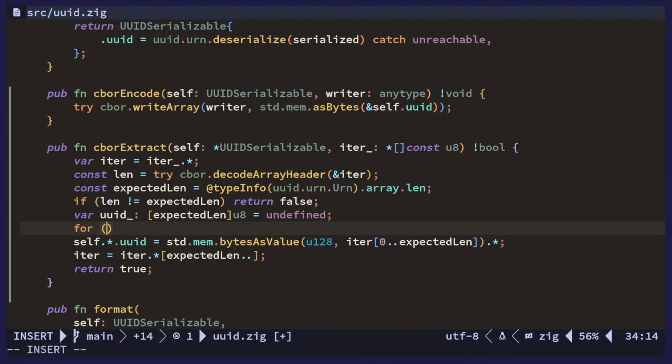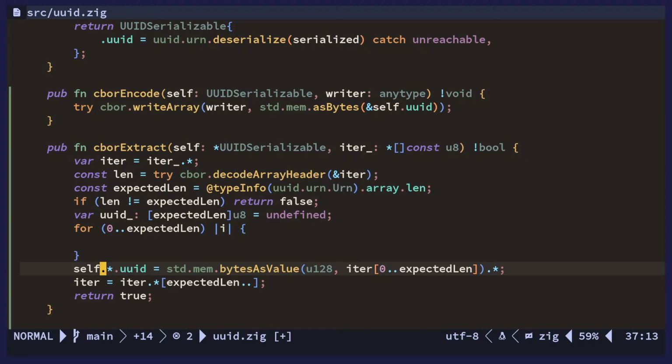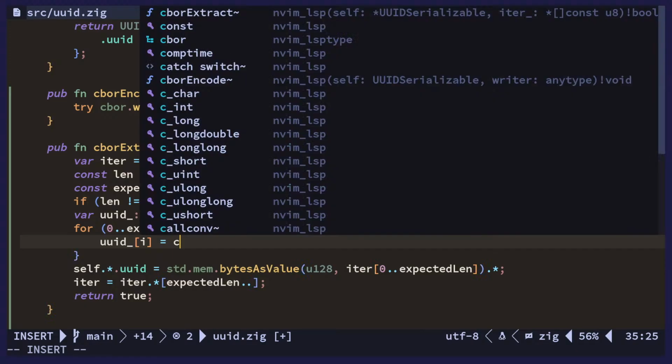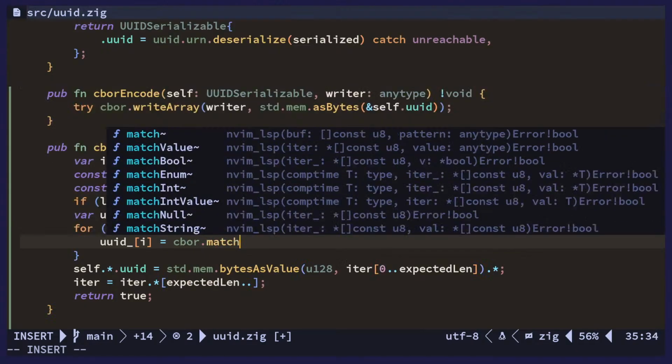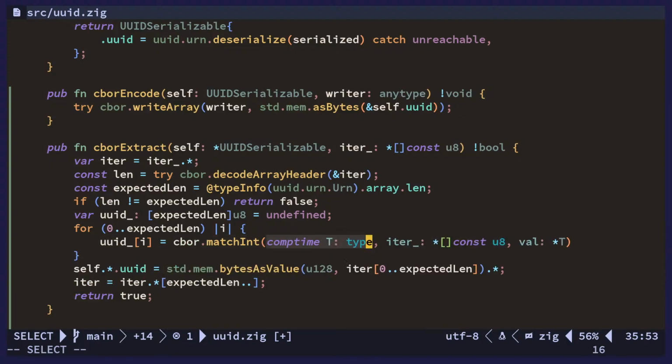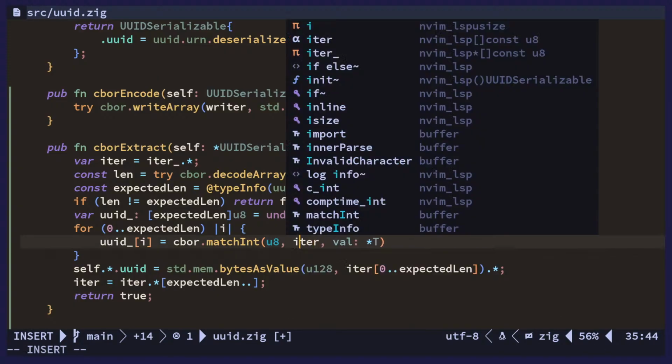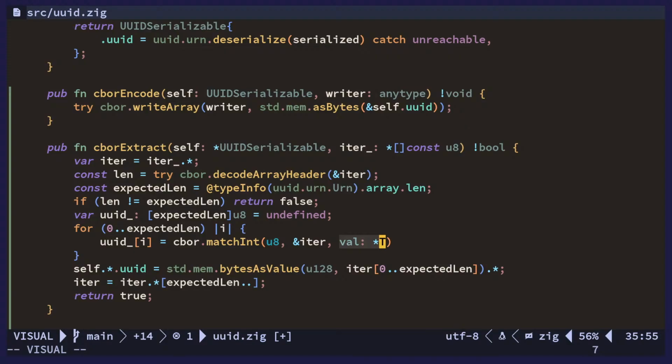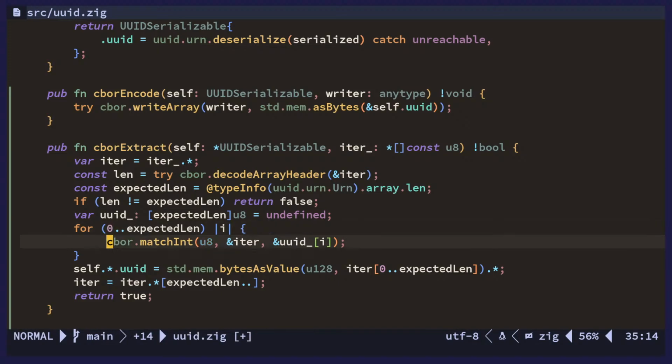Then we do a for loop from 0 to expected length. UID[i] is equal, and now we do cbor match int, and the int is a U8, the iter is this, and the value is this.